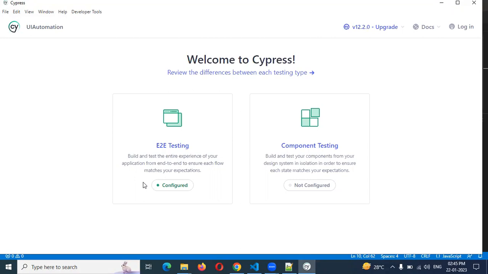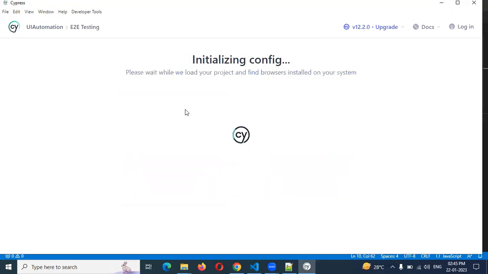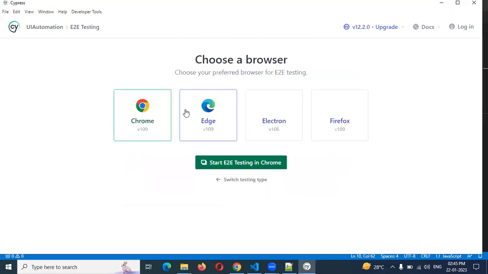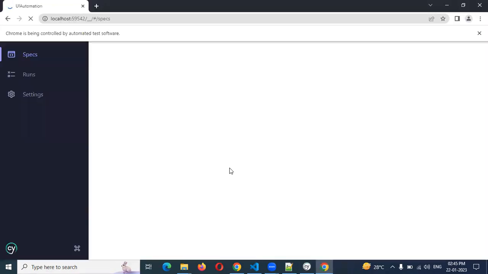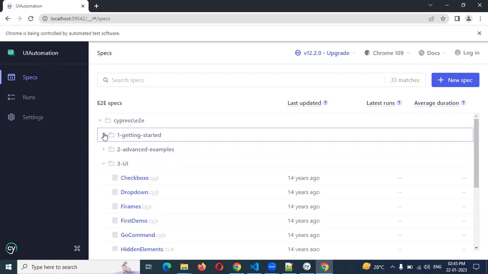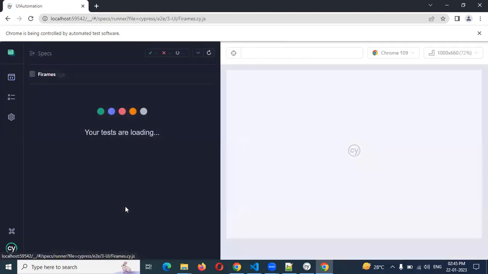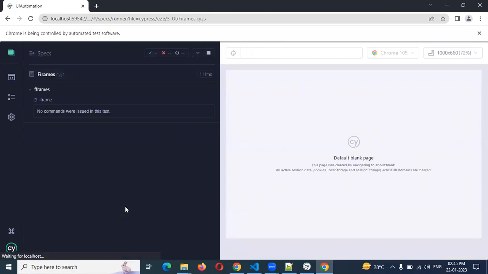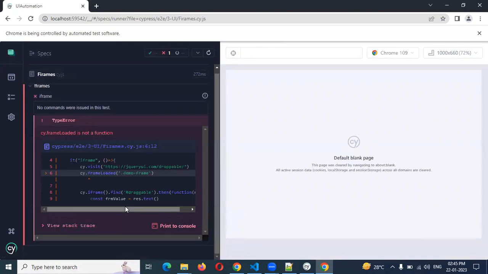Now it is not loading from frame load. Frame load is not a function.